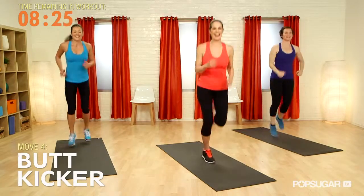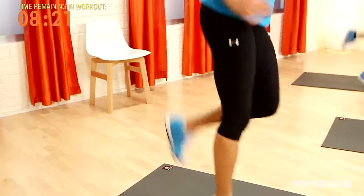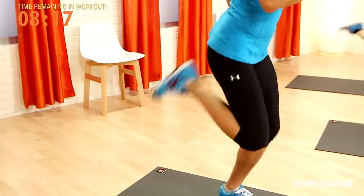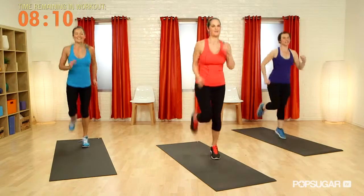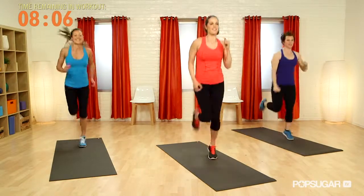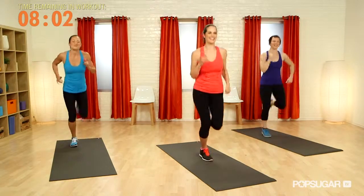Let's move on into that. Okay. And I mean kick your butt. All right, you actually want to get on up there, getting your quads, your hamstrings, your glutes. Oh yeah, feeling that. Keep going. I'm going a little faster. There you go. Stretch. A few more. Starting to feel your heart rate getting up? Oh yeah. Good. Looking good.